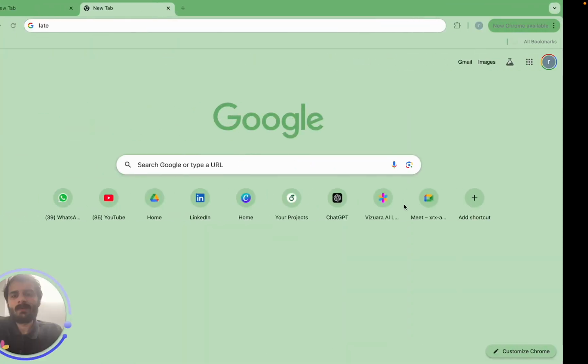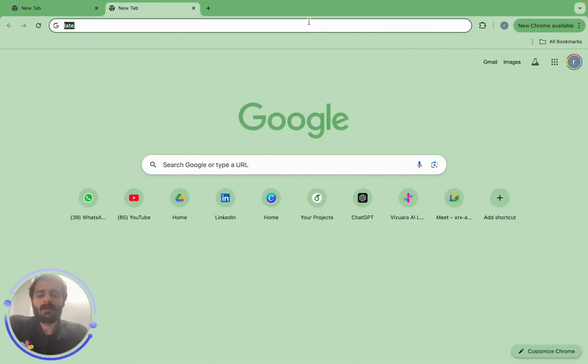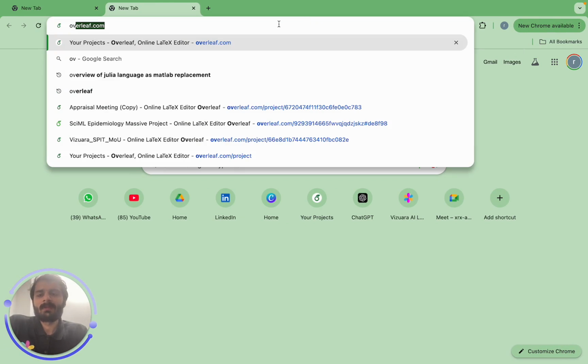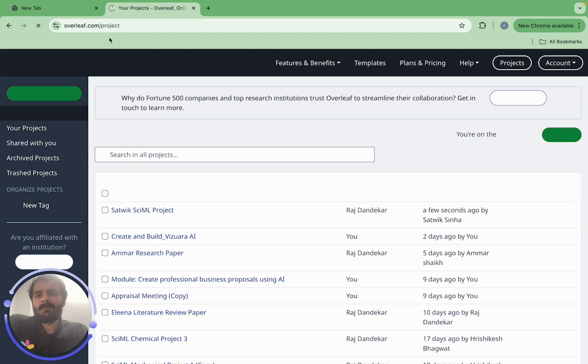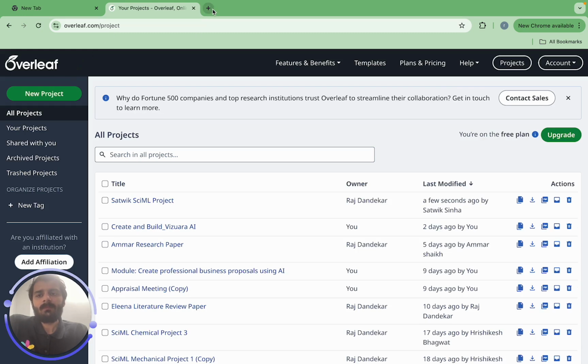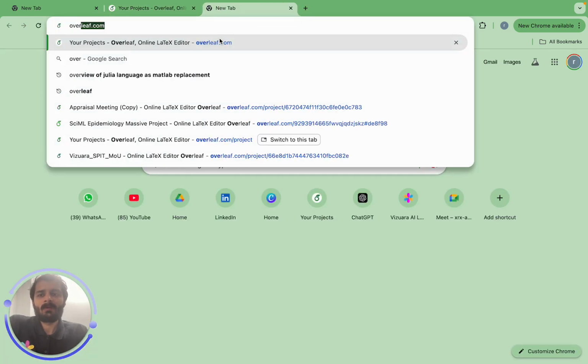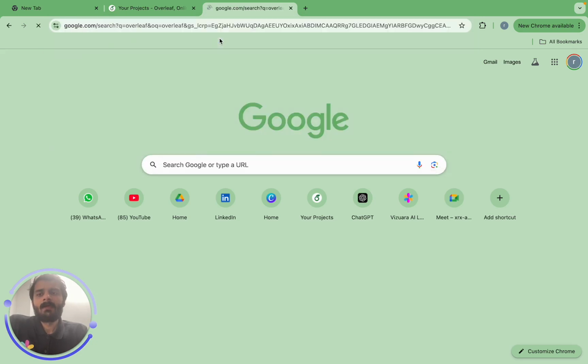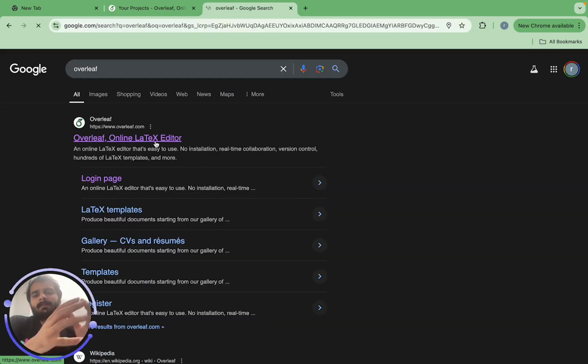Now what we'll do is we'll go to this software which is called Overleaf. So just type overleaf.com on Google. Let's check out what Overleaf is. Overleaf is a LaTeX editor, and Overleaf makes it very easy to write and edit LaTeX documents.